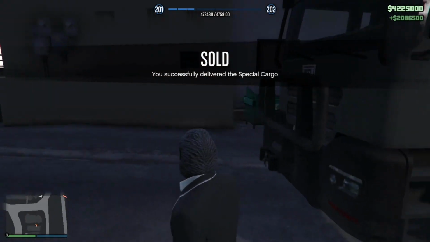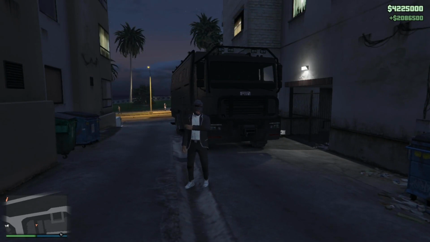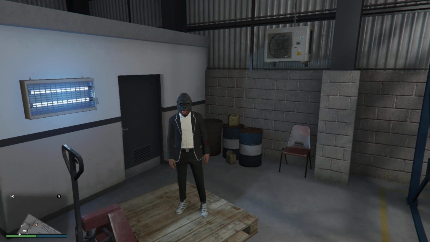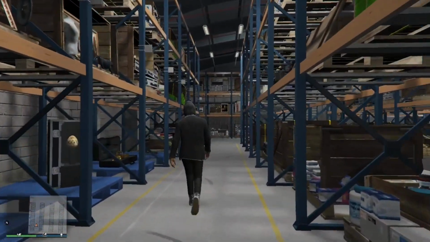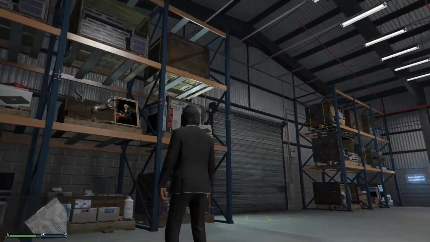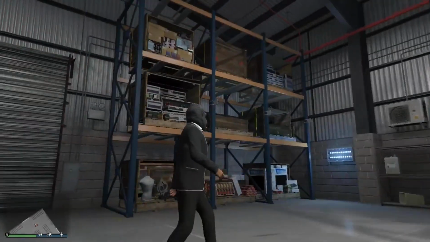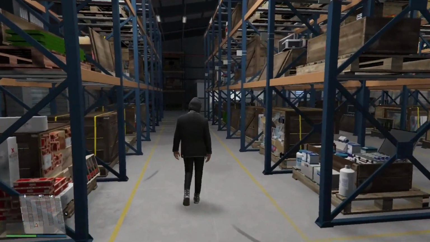That's awesome, 2 million. I have another large warehouse. It's full too. Let's go and sell all the cargo in it. Okay, now I'm in the second large warehouse. It's full too, as you can see. Let me walk around to show you the warehouse. Let's get started.